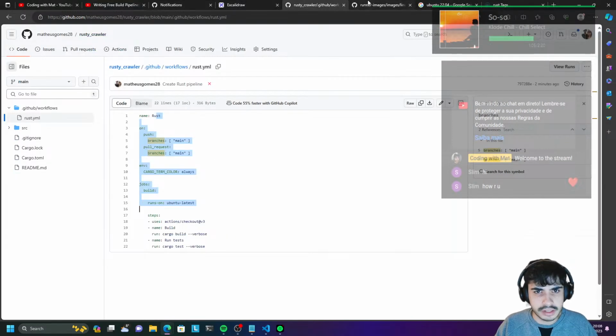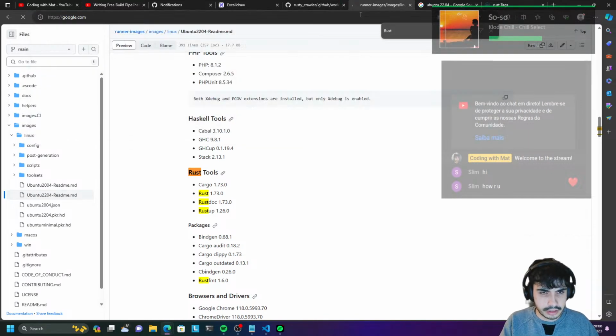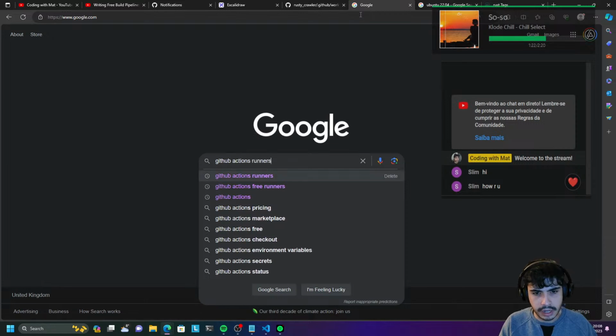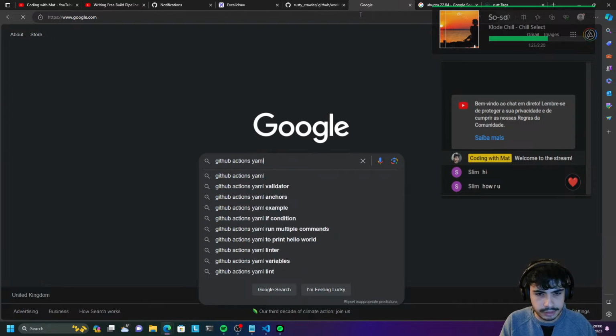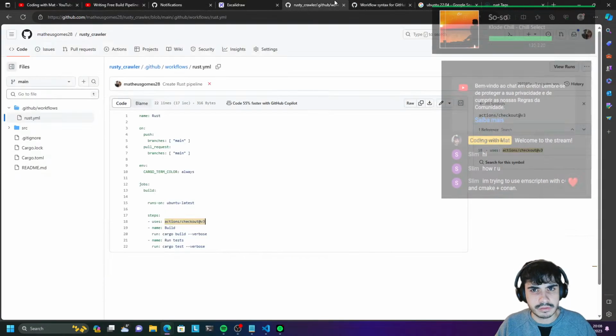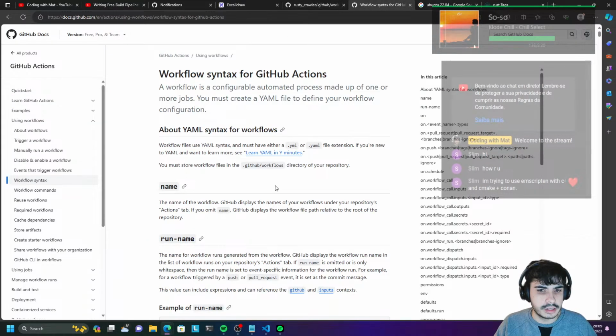Today I'm going to be writing some GitHub Actions CI here for the Rust project. But anyway, how do you know what to write in this YAML file? Well, GitHub has very good documentation. So if you Google for GitHub Actions YAML, there's going to be a page which says how you define the workflows, right? Each of these files defines a workflow. So this is the Rust workflow that we have. If you have one for C++, you're going to have a different file for the C++ one as well, and so on and so forth. This is just how it is.